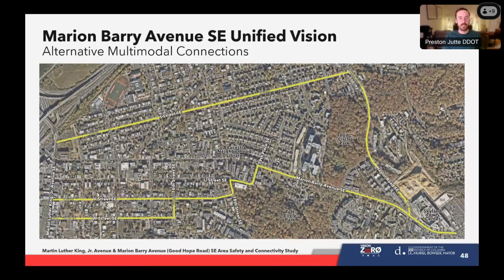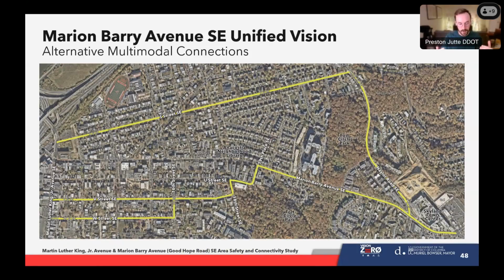And I do see, just on that, I say unified vision for a reason on Marion Barry Avenue. With this project specifically, that type of work is not going to get implemented specifically from the project. The neighborhood plans, the more immediate term stuff, those immediate term safety improvements, that's what we're focused on getting implemented, hopefully, and I'll touch on the timeline at the end. The vision is just that.